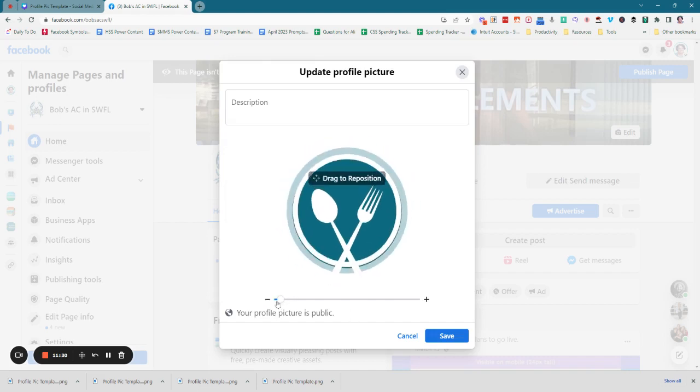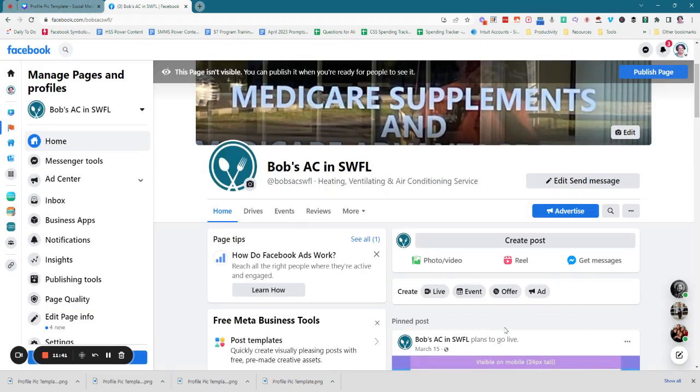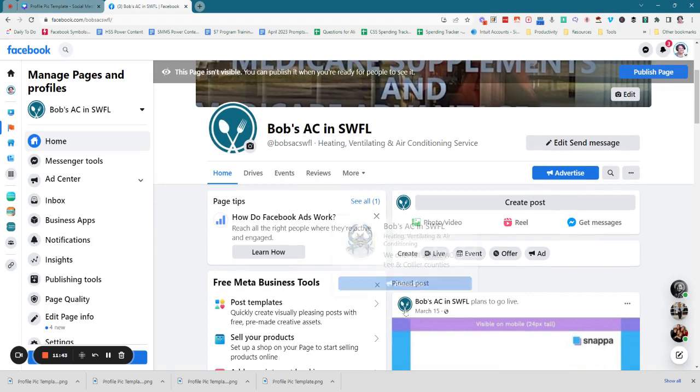Okay. We'll make sure it's in there, and it is. Because we sized it up on the square Canva template, we know that it's going to fit. So that's not too bad. You can tell pretty well that that's a spoon and a fork. It's a little bit small and some of the detail is missing, but it's clean and clear enough that I would be pretty happy with that. And especially if it's showing next to a name that's talking about catering, it would definitely pop a bit more.